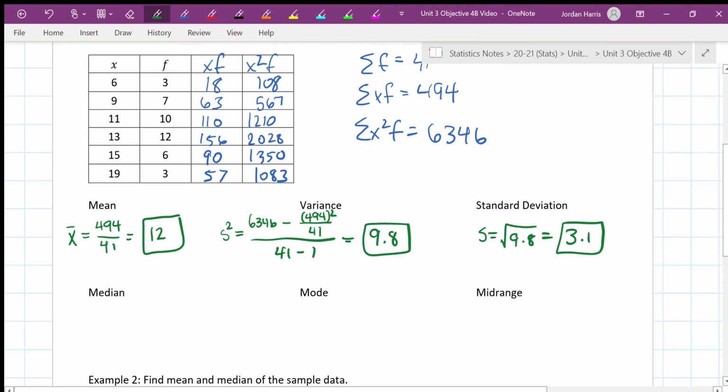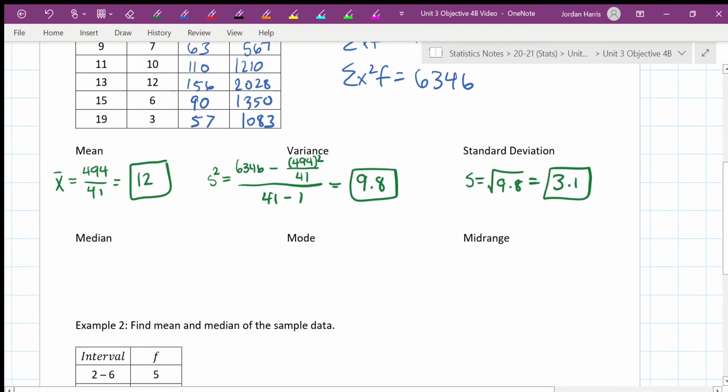Okay, that is what we did last time. Went through it really quick, just a reminder of what we did last time. So when you see these three, we just went over those. There's no difference. The median, mode, and mid-range, we went over at the very first objective, 3.1, and we're going to use those formulas. So if you have 3.1 notes, get those out real quick.